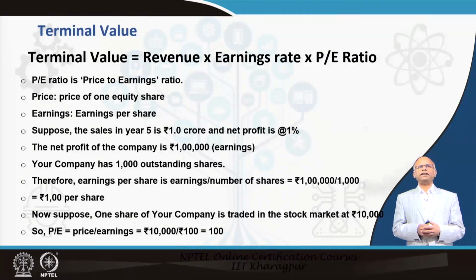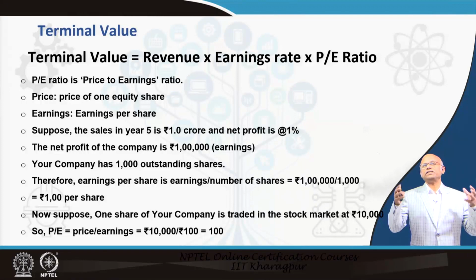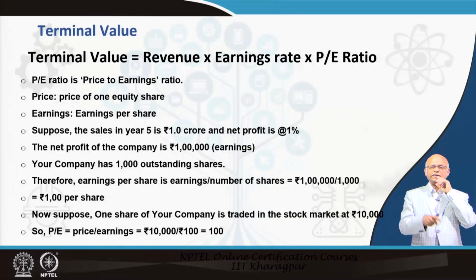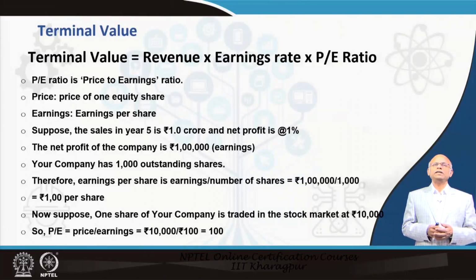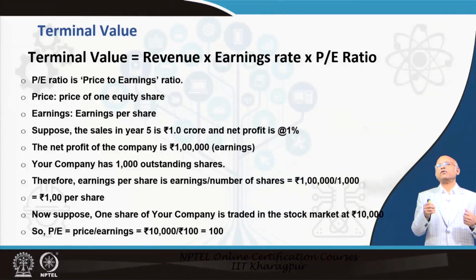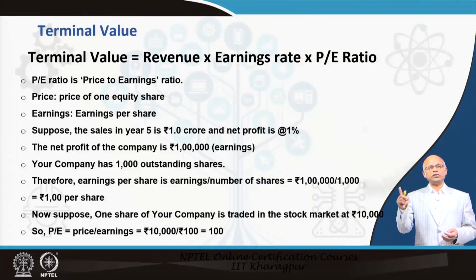So, what is terminal value? Terminal value is nothing but revenue in the 5th year, then whatever is the earning on the revenue, earning means profit. Earning is a term that is used in the US and perhaps Europe. In India, we use the term profit. So, revenue into profit percentage, multiplied by the price to earning ratio.